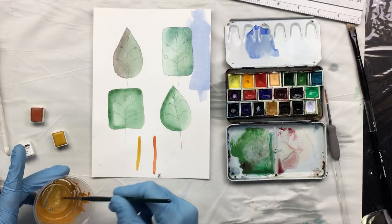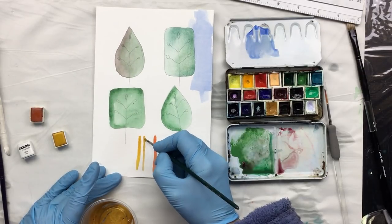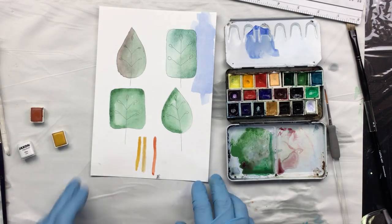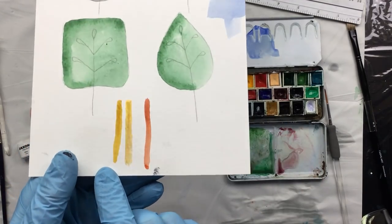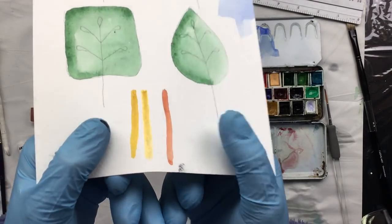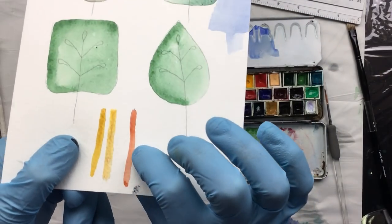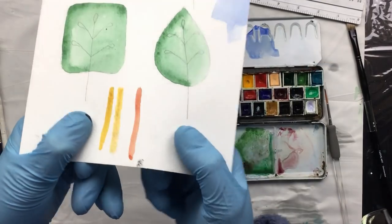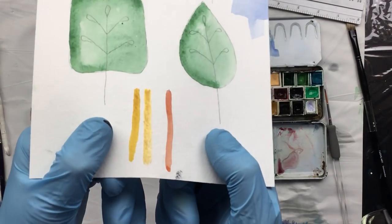Now this one - my homemade one - is wet and I'm going to put it right next to the commercial ones. See how much difference there is - I'll give you a close-up. This is my own and this is the one I bought - it is not shiny at all, it's just color. And the one next to it - as you can see - is really metallic and shiny. The bronze is just like terracotta red or something; there is absolutely not one little shimmer, whereas my own has a lot of shimmer.